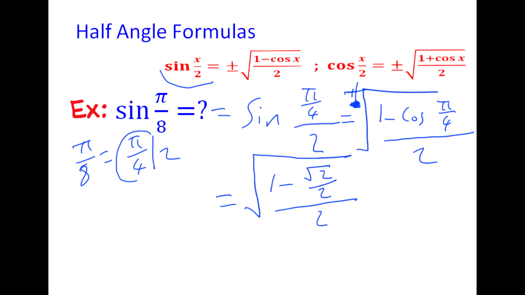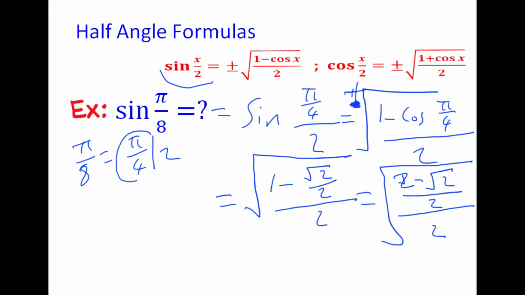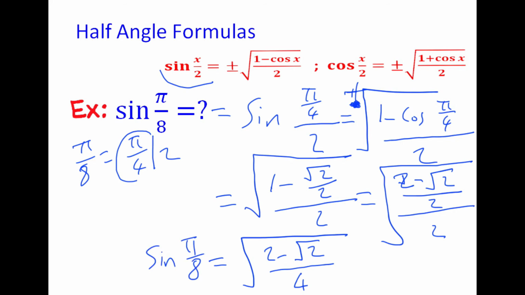Here again, what I'm going to do is multiply this 1 by 2. It's going to be 2. In the numerator, we're going to have 2 minus square root of 2, divided by 2. Let me write it like this: 2 minus square root of 2 divided by 2, divided by 2, guys, and it's going to be in the root. Once you divide 2 minus square root of 2 divided by 2 by 2, that means we're going to have 2 minus square root of 2 divided by 2 times 2, which is 4, guys. This is going to be equal to sine pi divided by 8, guys.